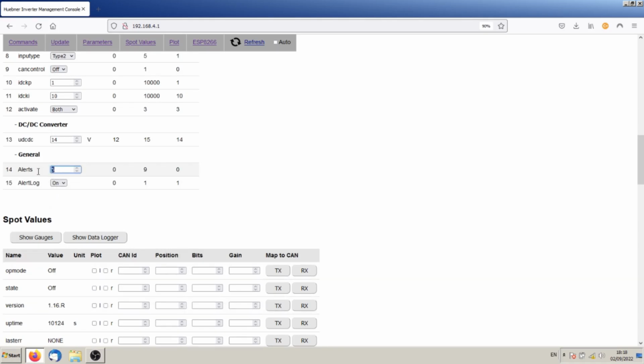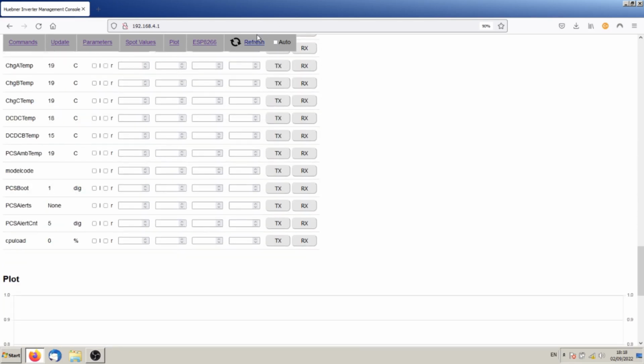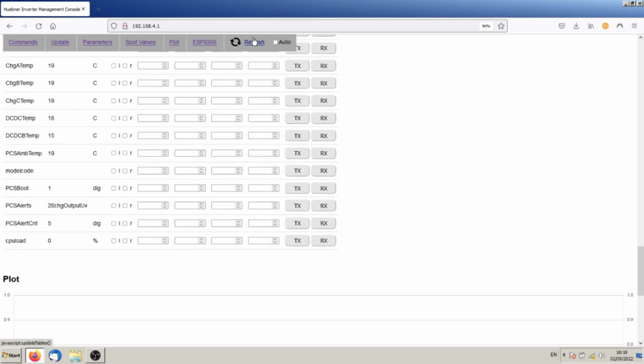So I'll put my index back to 1. And there we are. We have alert number 28, charger output UV, which stands for under voltage in this case.